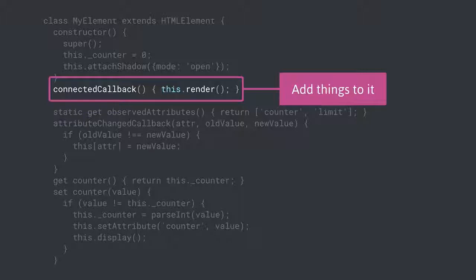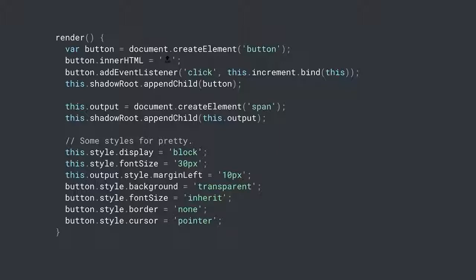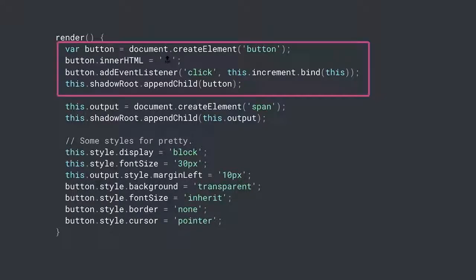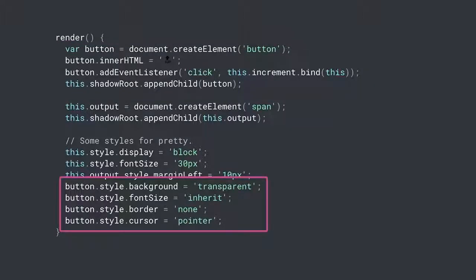And here, this render function is basically a giant, boring function where I create DOM and styles in JavaScript. You could have a style node and append it here. I chose to do this because I was lazy and terrible. This is not the greatest way to do it. But it's fine because we're going to use templates anyway. And what this is doing is just creating a button, having a click handler on it. That increment function basically just adds 1 to the counter until it hits the limit, if there's a limit. It styles the button, whatever. It's just like normal DOM creation.